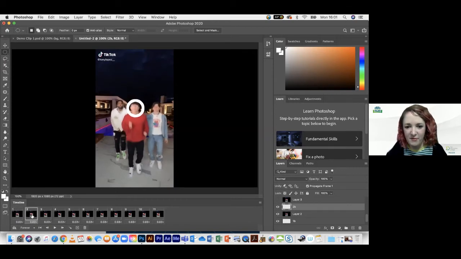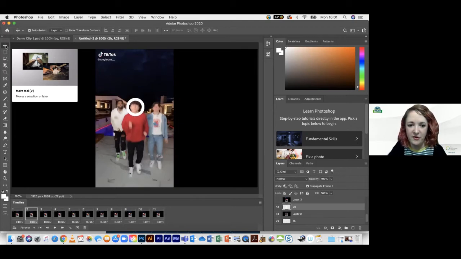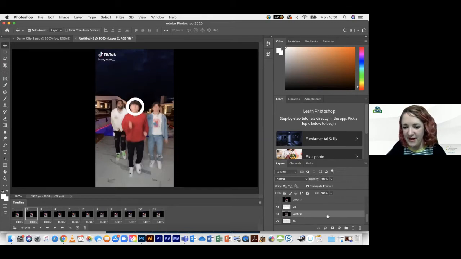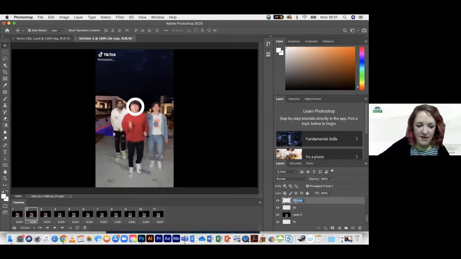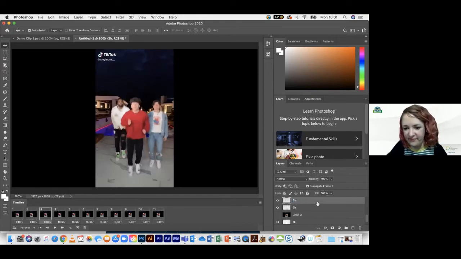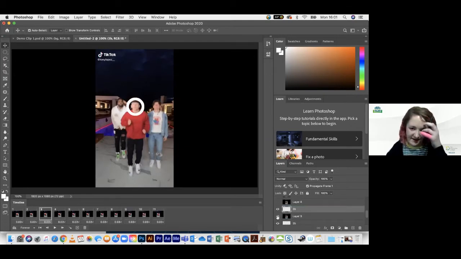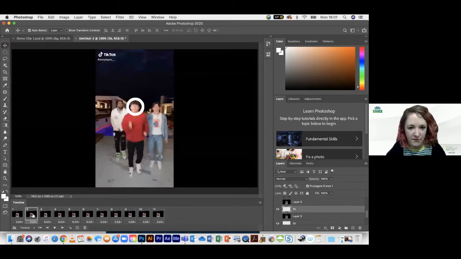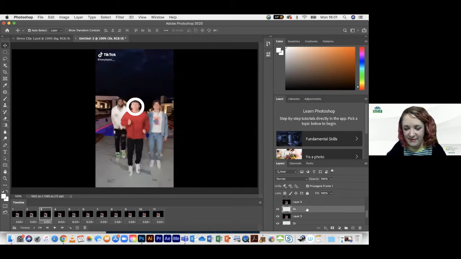So in order to track that movement, I need to move my circle upwards as well to allow it to follow the movement in the video. So I'm just going to nudge it up, try and frame his face in the same position each time. And then when I'm happy with that, I'm going to do the same thing again, duplicate that layer, rename it 3B. And then move on to my third frame, drag it above the third layer, and again, you can see that I need to move up again between those two frames.